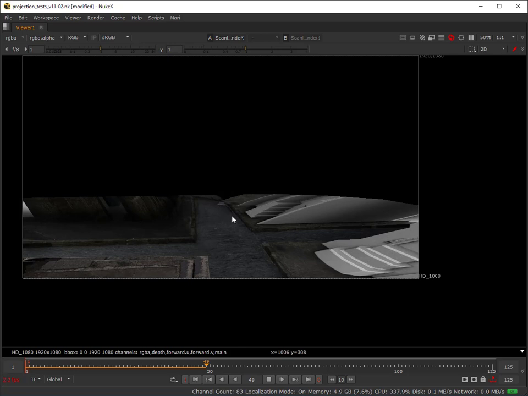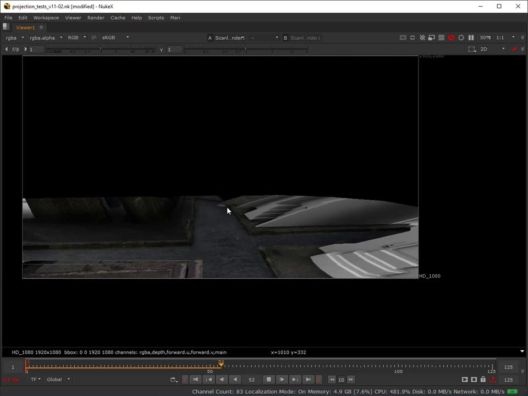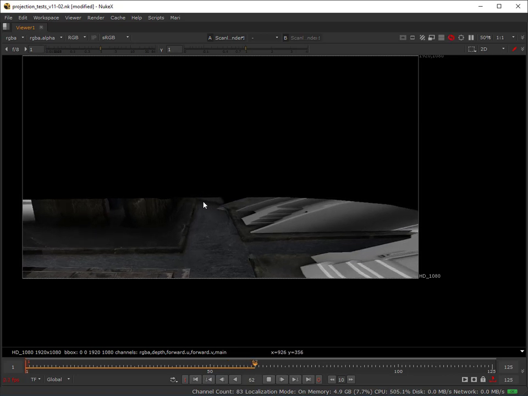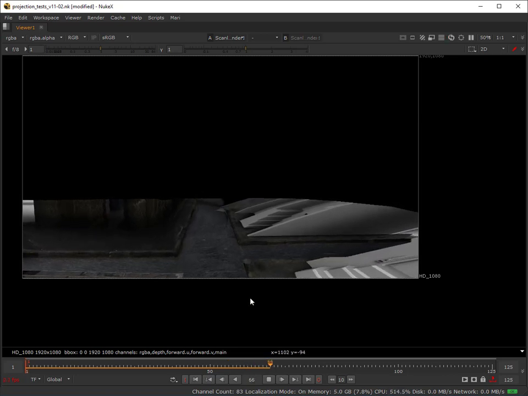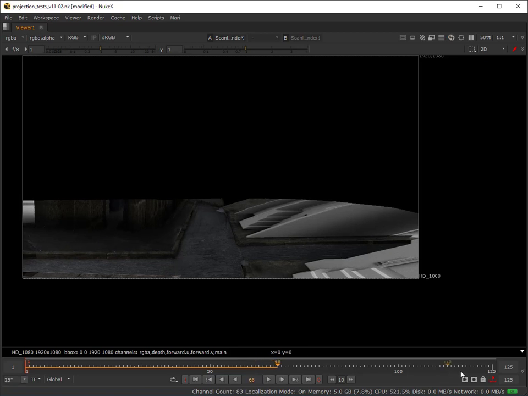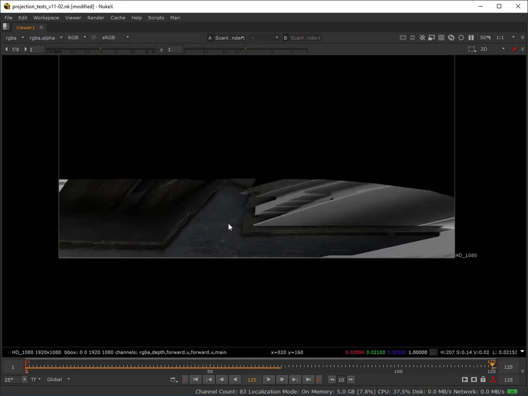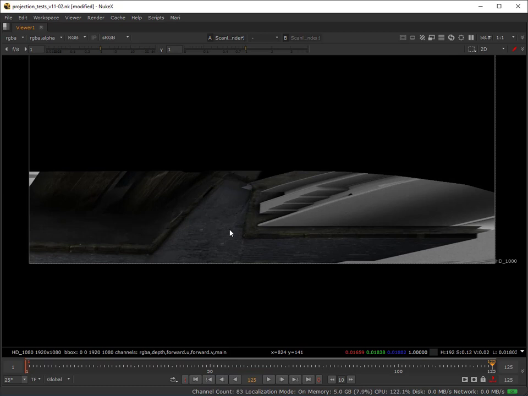So I may be able to do all this from a single patch camera, and then we know that there's an area of the road that goes around it to the left where there currently is no coverage. That's going to need to be patched in. Again, I mentioned doing that from this back camera, because that gives us the best view around that corner. But that's it. That's the projection strategy described in terms of how I plan to proceed with this.